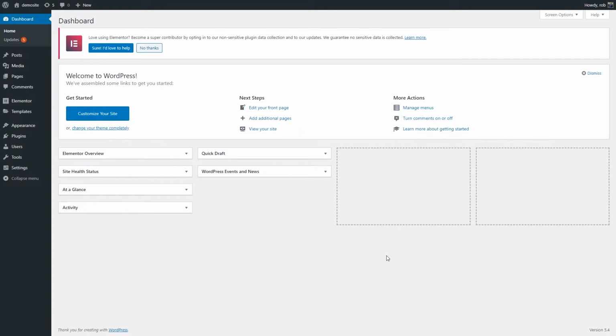So I suggest you go to pages, you add a couple of pages, you don't have to build them yet, but just add a couple of pages, call one of them your home page, and then come back to this and we will start. So the first thing we're going to do is go over to appearance on the left here, and we're going to click customize.